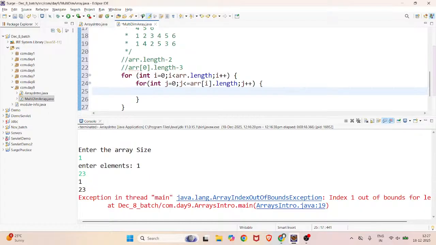Suppose you want to print the first row first element, how can you get the 0th row 0th element? arr[0][0], right? 0th row 0th column element. Here if you write like this, i represents the rows, j represents the column value.